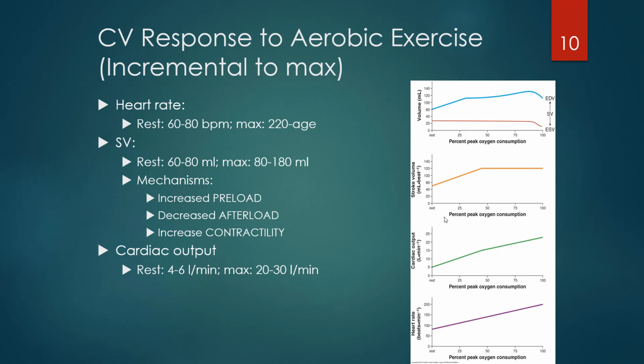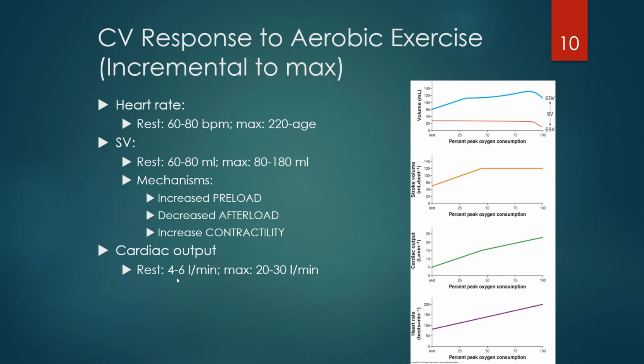There's a little bit more to say about stroke volume, but in most individuals, as you can see in this graph right here, it's going to go up as intensity goes up. And when you get to about 40 to 50% of your max, it's going to plateau. Now, interestingly enough, in some individuals, stroke volume actually keeps going up. A lot of textbooks don't tell you that, but it is true. In people who are well trained aerobically, stroke volume will actually continue to go up all the way to their maximal level. Mechanisms for stroke volume going up include increased preload, like we talked about, reduced afterload because you get massive vasodilation throughout the body during aerobic exercise, and then also increased contractility of the heart.